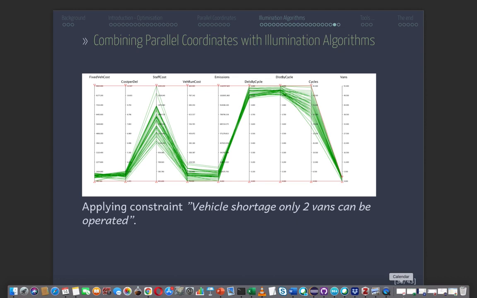We find out if we're only going to use 2 vans, we're going to meet our green credentials, our emissions are going to drop. Our staff costs are going to go up. Why? Because bicycles have a smaller capacity, therefore we need more cyclists, more staff to ride them. Our costs drop down nicely because bicycles are cheap. Straight away, we have suddenly taken that big archive, that big green messy spaghetti-like blob, and we've used that very simple brushing technique to apply one of our constraints.